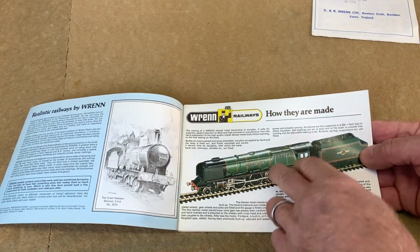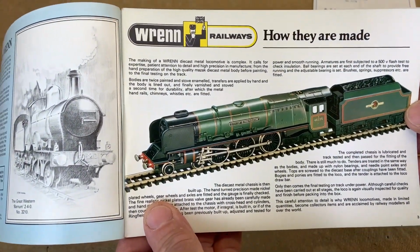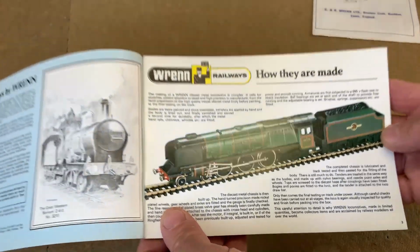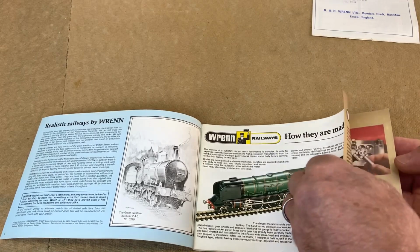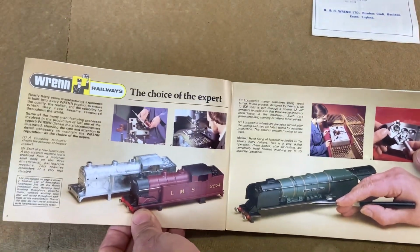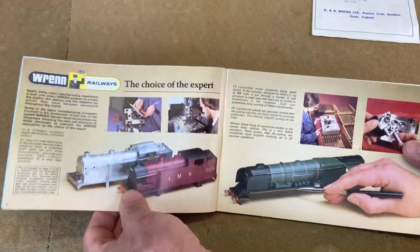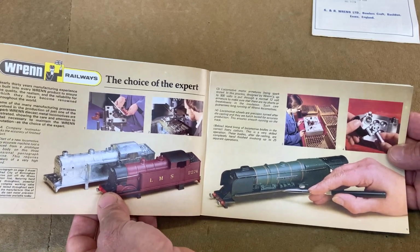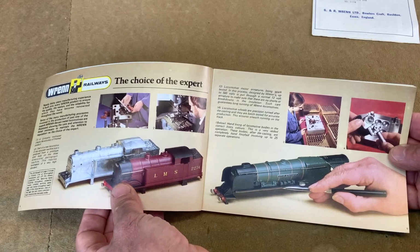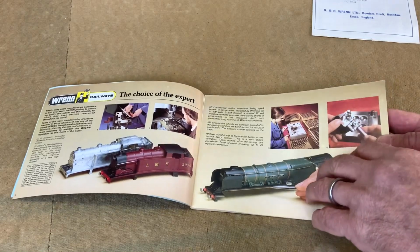Now, how they are made. Some lovely print there. The making of a Wrenn die-cast locomotive is complex. Well, handmade items. And if we go over to the next page, you can see the white bare Mazak body. I think it's Mazak. And then look, there it is, fully decorated. And there's a lining pen, so maybe they put their lining on by hand.